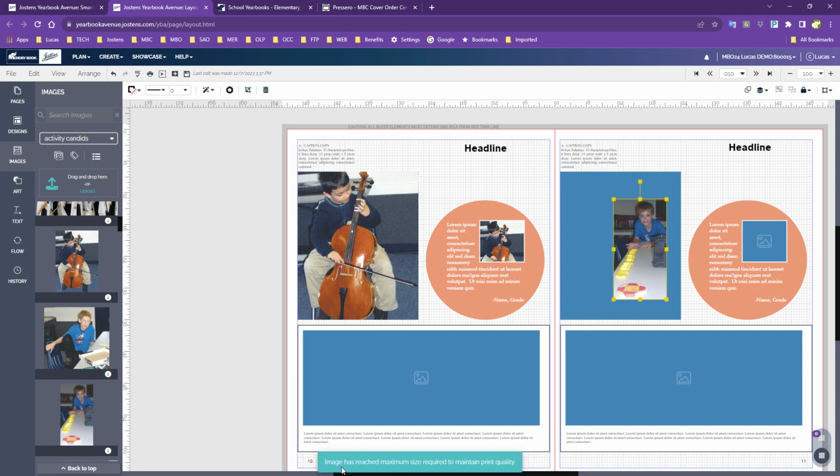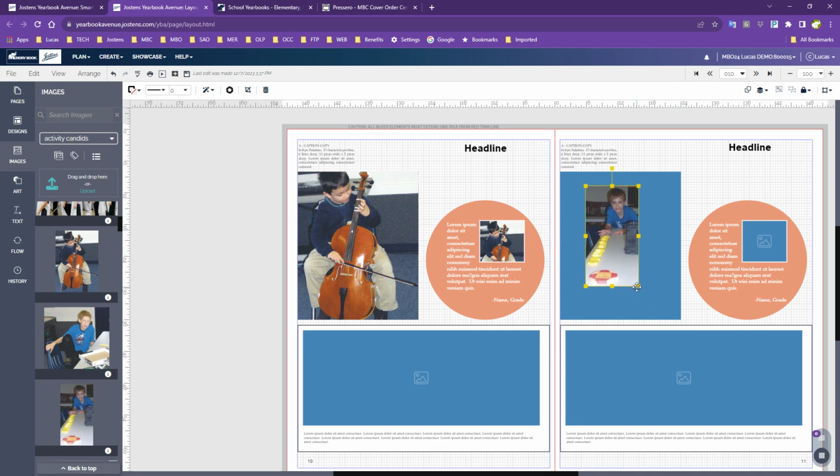So you'll then get a message: image has reached maximum size required to maintain print quality. It's just letting you know that the program is not going to allow that image to be enlarged beyond its actual printing resolution.